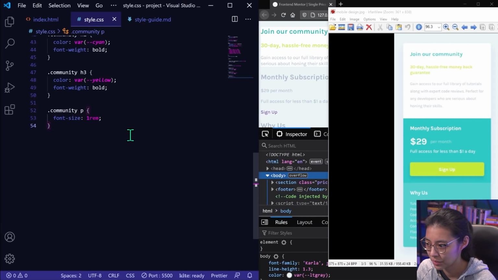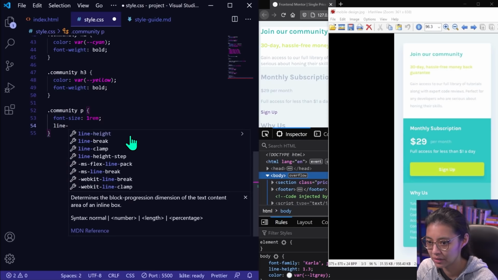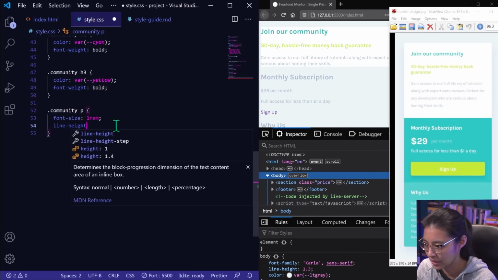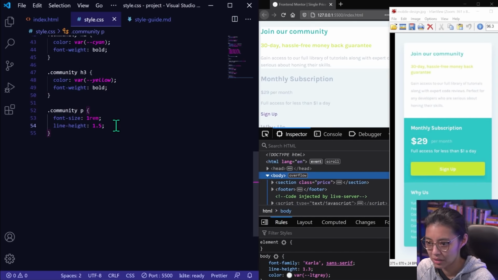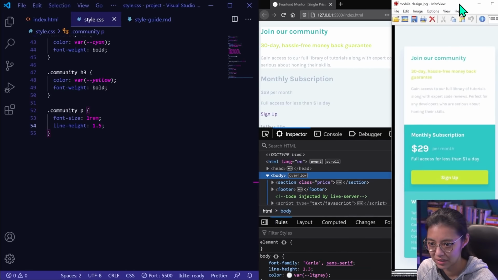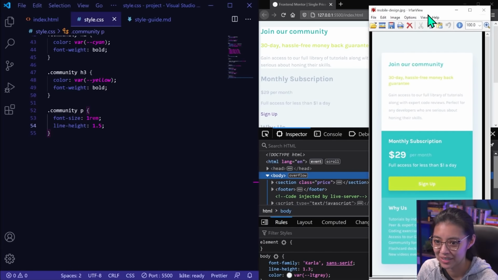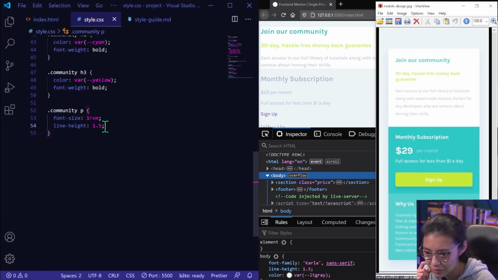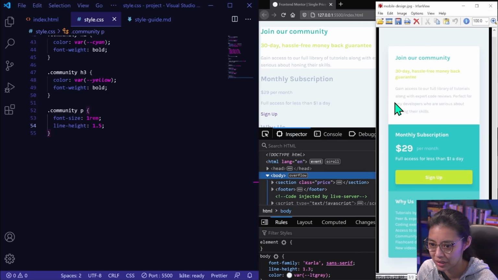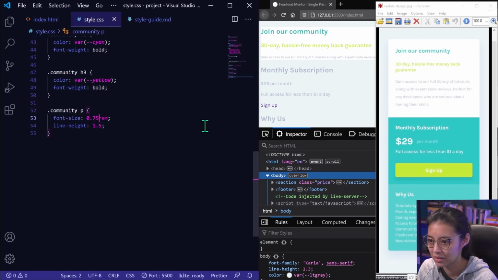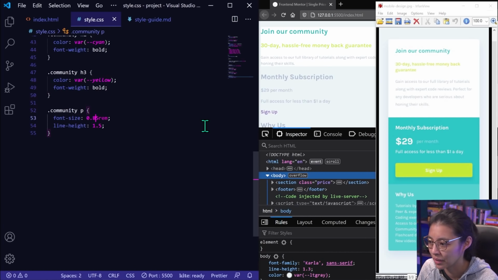So that looks pretty good. And then line height needs to be greater, I think. You can kind of see. The line height should be 1.5 maybe? I feel like everything is a bit smaller too. Okay, hopefully it doesn't blue screen during this. That would be kind of sad. It blue screened yesterday. Alright, so if 1 rem is the base font size, it looks like this is actually smaller, so I'm going to try to eyeball this. Instead do 0.75 rems. It's a bit too small, maybe 0.85. Okay, I think that's better.